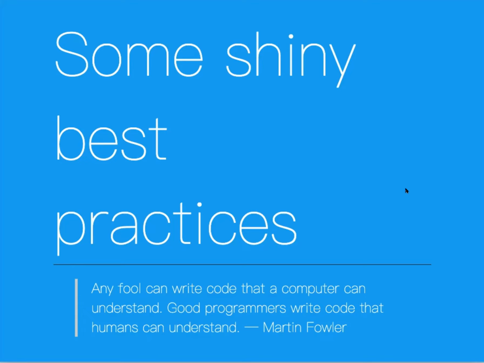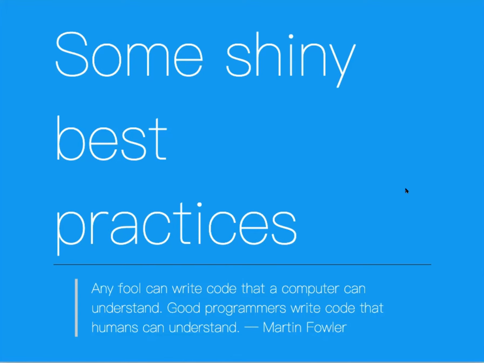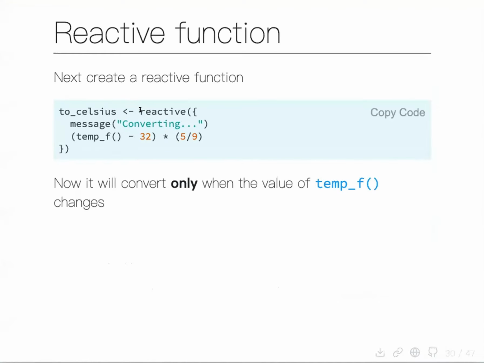Okay, there are also other situations. I thought I had an example in here, but I guess I don't. There are other examples where you might expect your code to work, but it doesn't work because it's not in a reactive context. And you can actually wrap things in reactive, just like we did with that function back there. I realize I'm not sharing my screen anymore, but just like this, right? You can wrap things in that reactive part to build your own reactivity.